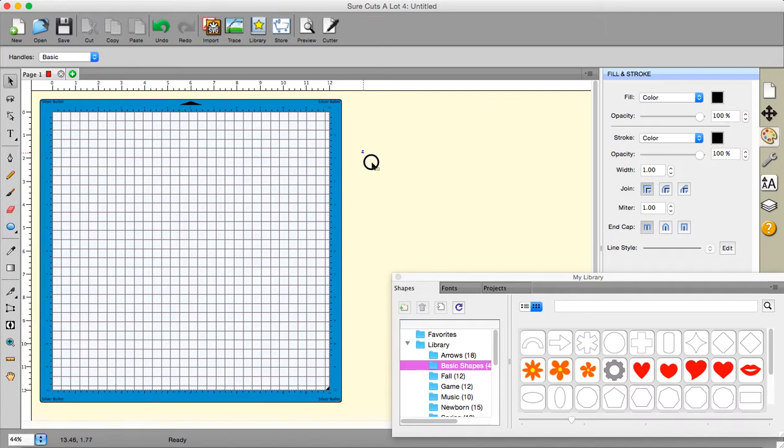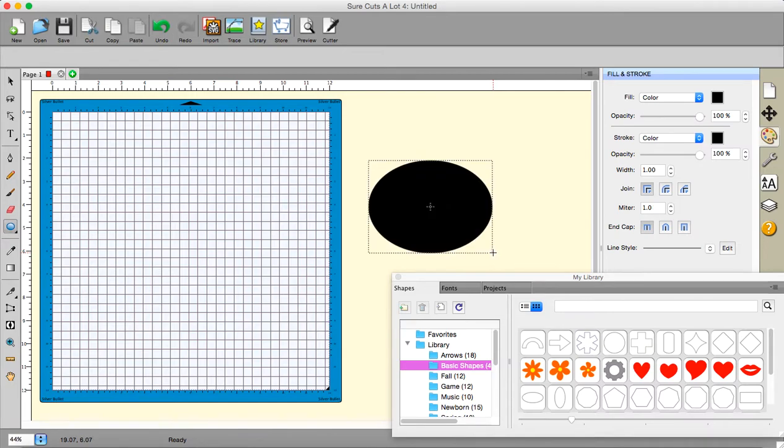And I'm just going to draw a shape. It would help if I clicked on it first, wouldn't it? Okay, I've got a shape here, and it's just filled with black at the moment, but that's really boring and not very clever. So I'm going to choose from the fill and stroke, and obviously this is the fill part of it. I'm going to choose gradient, and I've got a black and white gradient there. It's, again, pretty boring and definitely not what I want.